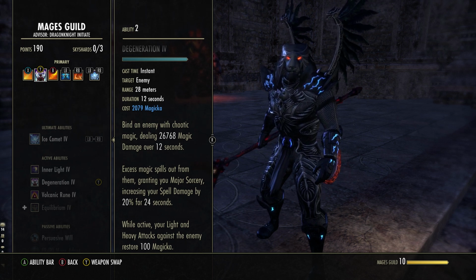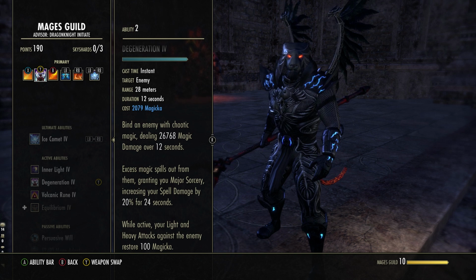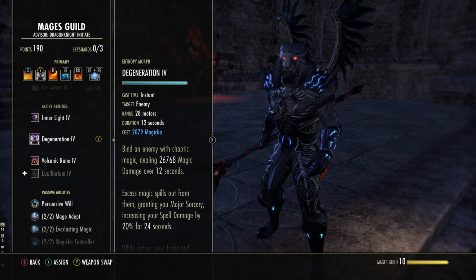And not only will this give you Major Sorcery for 24 seconds, increasing your spell damage by 20%, which, yes, you can get from your potions as well, but this will also do a damage over time, and all of your light and heavy attacks will restore 100 magicka. This is insane. Second ability in a Mage's Guild starts off as Entropy, morph it to Degeneration.